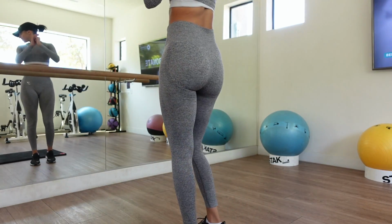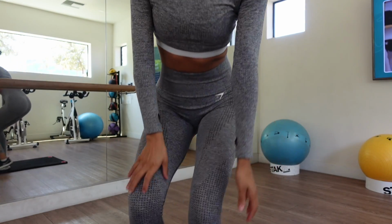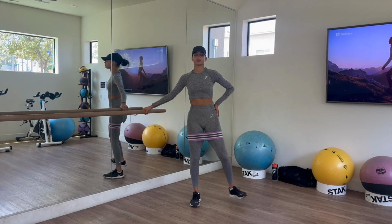I've been consistent for a month now, and I will say this lower body workout routine I'm going to show you, I feel like I see results, guys. Look. I feel like I see something. It's only been a month though, but they say after 3 months you really can see progress. So let's get into this workout. Alright guys, so let's get into this workout.